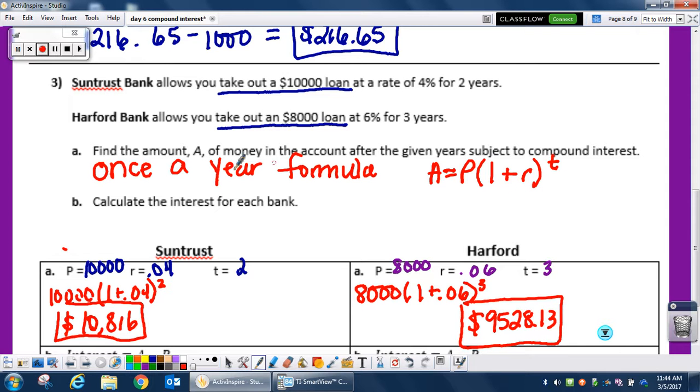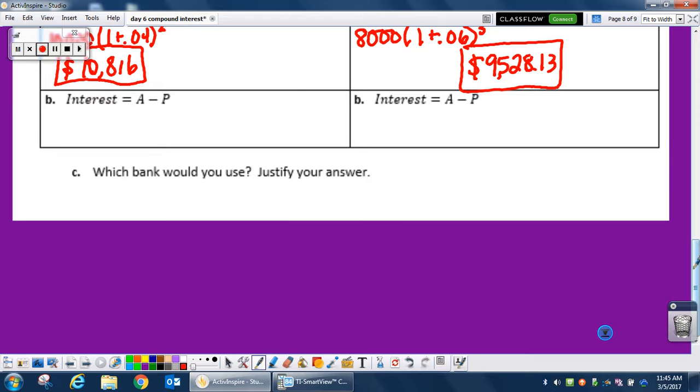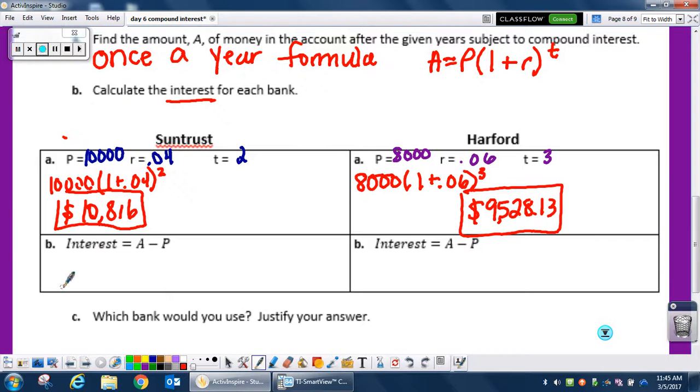Okay, so again, you can see the difference between the amounts we would have to pay, but now we really want to compare the amount of interest, because remember, if we are taking out a loan, we don't want to pay interest. We don't want to have to pay that much interest. So in order to calculate how much interest, we're going to get that total that we would have to pay minus the initial loan, and that's going to be $816 in interest, and that's just, you know, paying money to borrow money. So it's kind of like you don't want to have to pay too much of it.